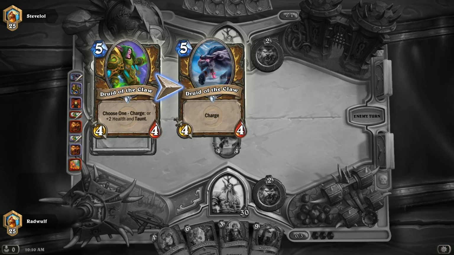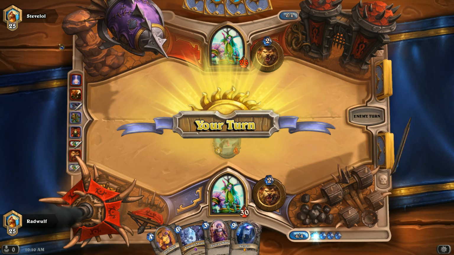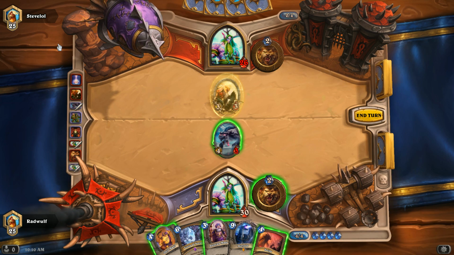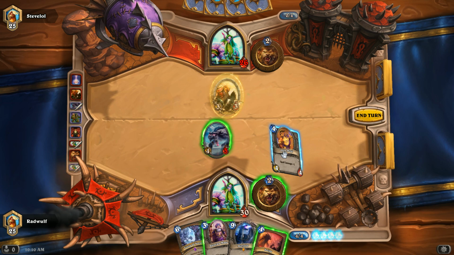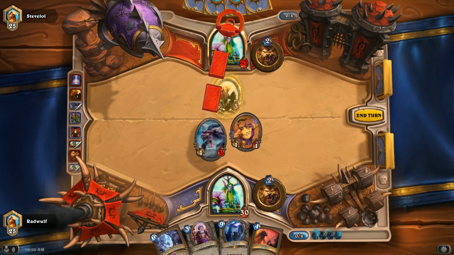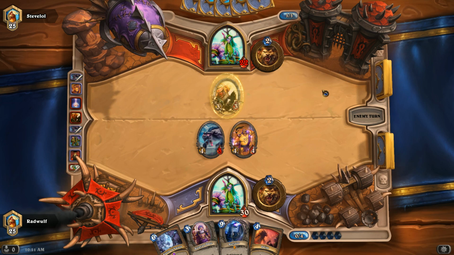Whereas sometimes you just... Oh, Moonfire for 1? That's pretty weird. Okay, so what are we gonna do? What are we gonna do? I can't really swipe him. Yeah, so in this case he'll have done his 8 damage, so still pretty decent.